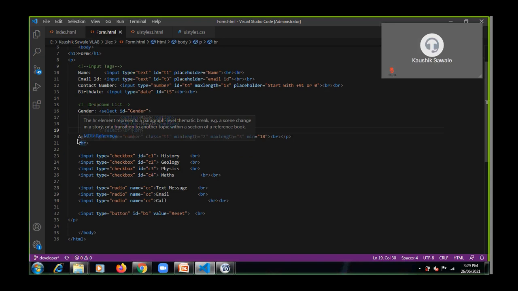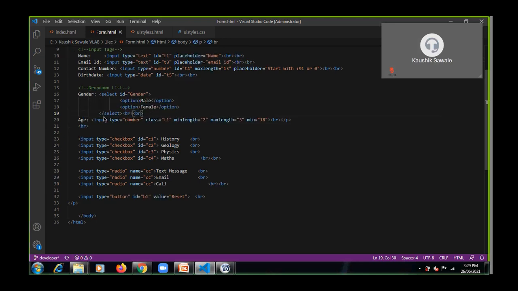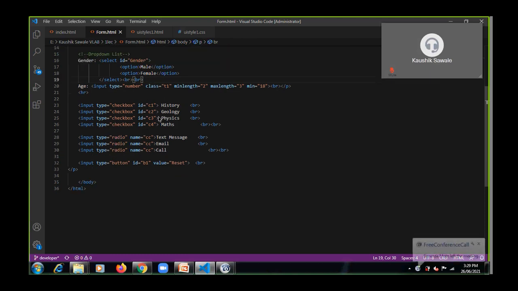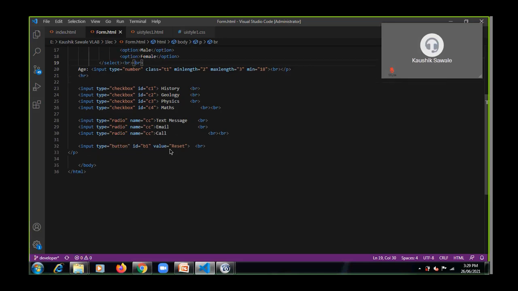And the next input type is checkbox. A checkbox is basically options to select, but you can select more than one option. I have given 4 options here, and you can select as many as you want if you give the type as checkbox. The next is radio buttons. The radio means there are options to select, but only one option can be chosen at once. So there are 3 options, out of which one can be chosen.